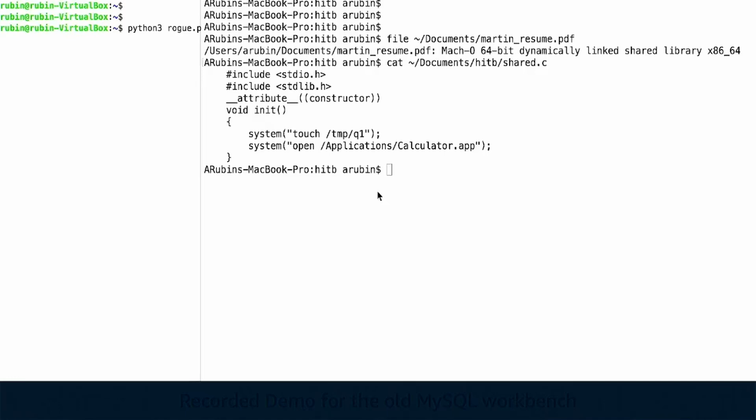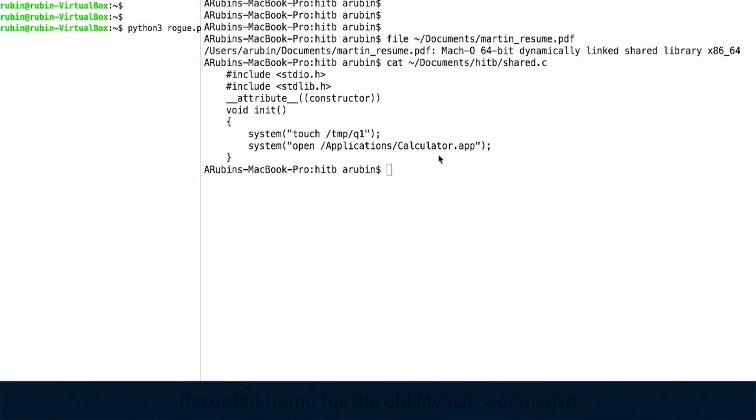You just save it somewhere, like Documents on Mac. And this is not a PDF file. It's actually a binary, a shared library generated from that code here. That code creates a file on disk and also opens a calculator. This is a demonstration of the arbitrary code execution.